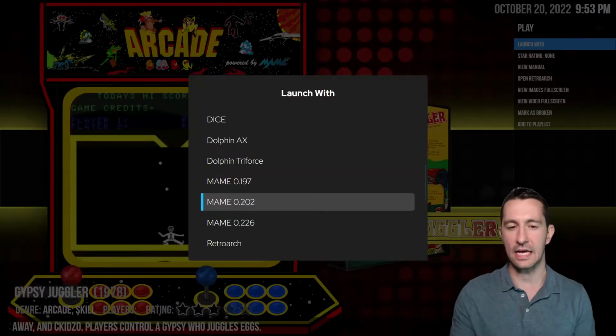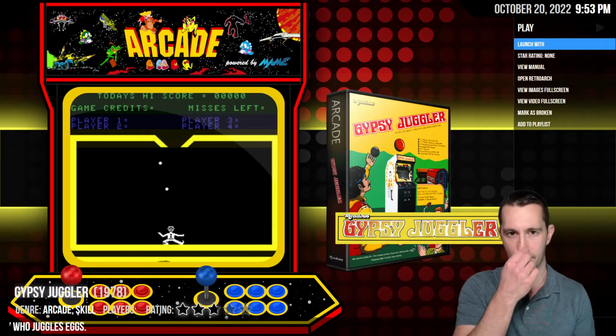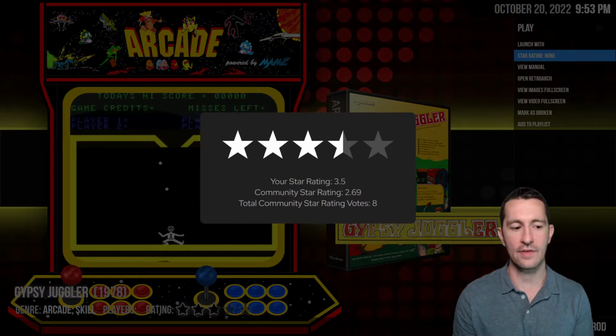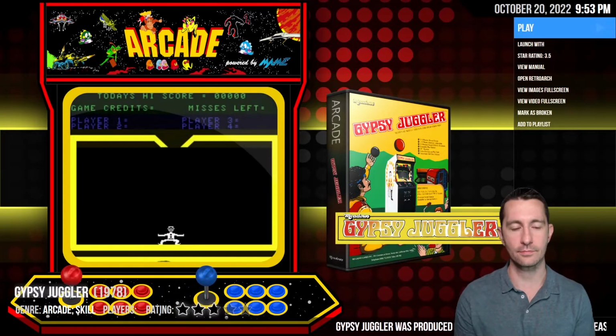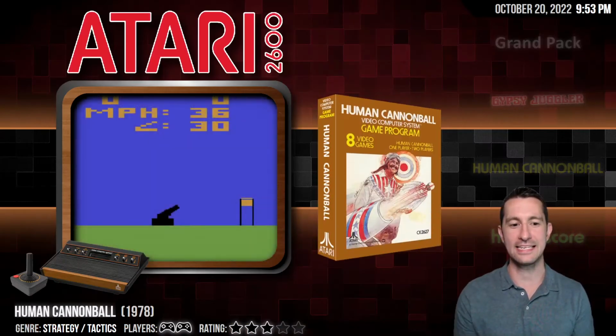Taking the concept of an object that's at the bottom and you're bouncing a ball or a pixel at the top, but adding some physics to it. So very cool. So that one be above average for the time. 3.5 stars for Gypsy Juggler in the arcades. All right, moving on to our next game.